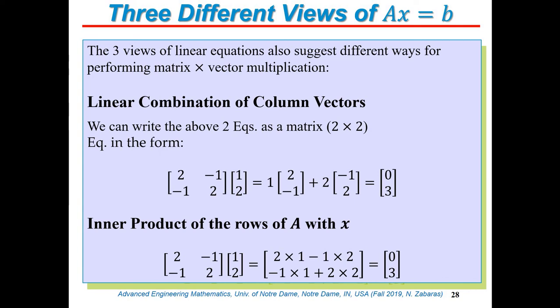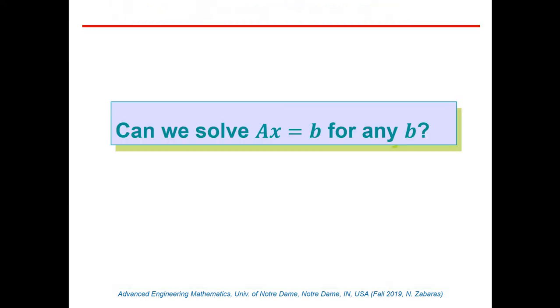But we have. When I mean inner product, really, of, let's say, the row vector 2 minus 1 with the column vector 1 and 2, think of the inner product between the column vector that corresponds to the row 2 minus 1 with a column vector 1 and 2, and similarly the inner product of the column vector that corresponds to the row vector minus 1 and 2 with a column vector 1 and 2. Okay, so we are sort of expanding our horizons and calling this an inner product, if you like, between a row vector and a column vector.